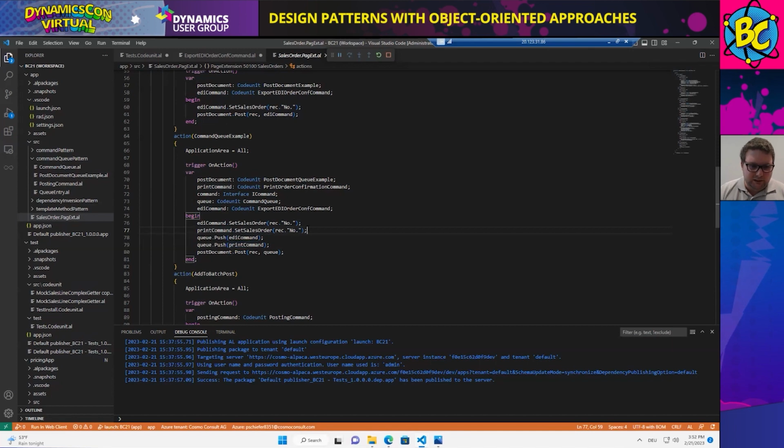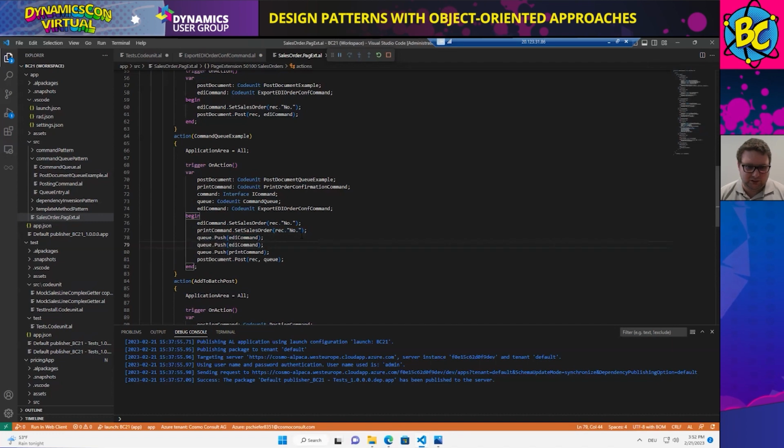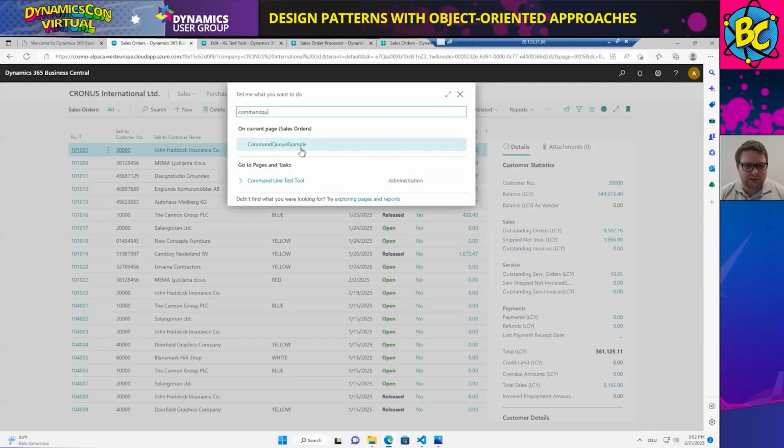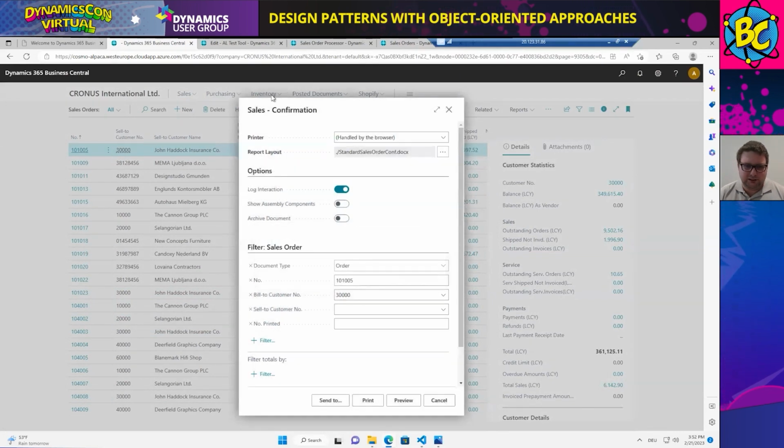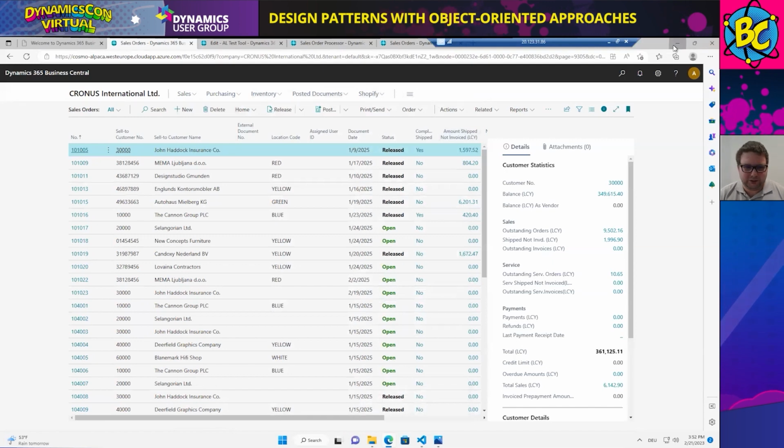So now it is executed. It executes both. I can also add more commands. I can also add a command twice. So if I call it now, we will get the message of the EDI command twice, and the print command is executed once. Command queue example. I get 2 messages, and the print is already open in the background because the messages are not blocking, and the printing is already executed.